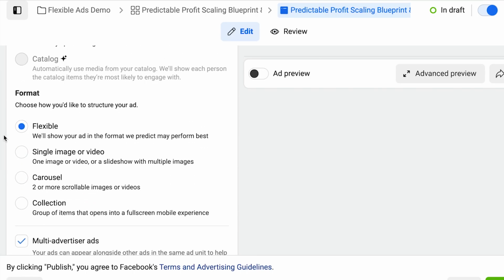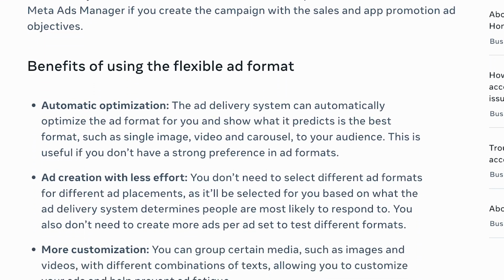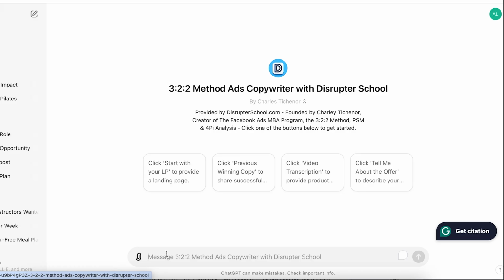If you're struggling to see good results or to scale your business, then this new tool will change everything for you. And I'm going to share my screen and show you how to build 322 ads with Meta's brand new flexible ads. The newest and best ads everyone should be running. And a special tool that I've built just for you that will help you write ads that convert on day one so you can start making money right away. And it's free. This is the way of building ads that the best marketers in the world are using to get the best results. So let's get started.